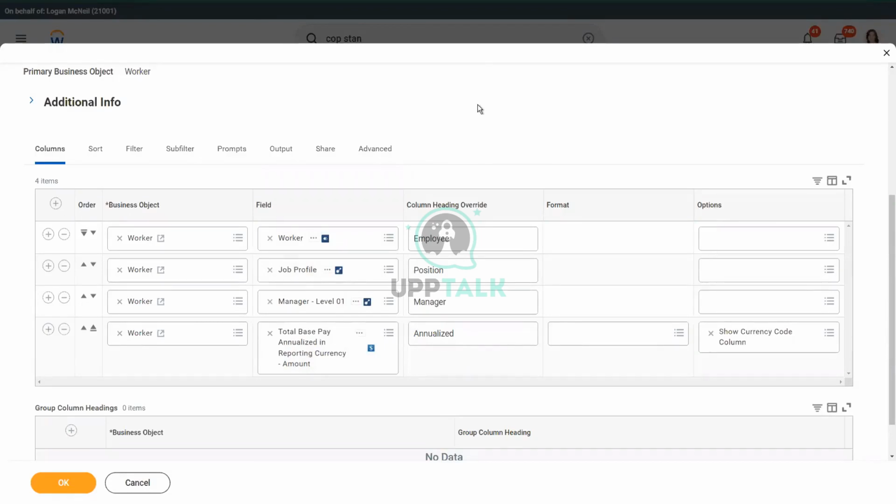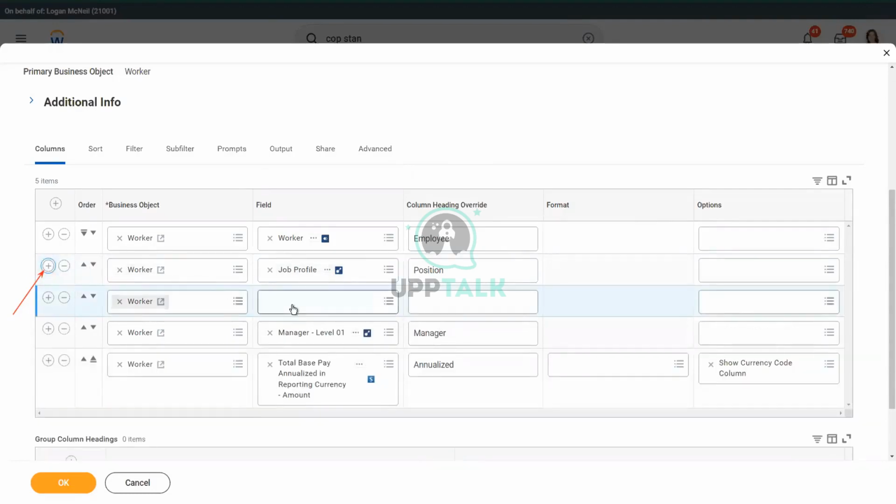What would I do? I will add a row somewhere here. Right. I'll click on this button, and I'll click on Add Row. And here, what is the field for hire date? It is hire date. Right.